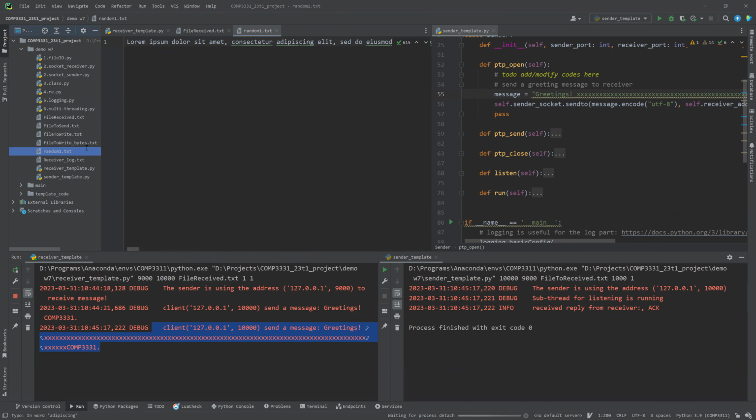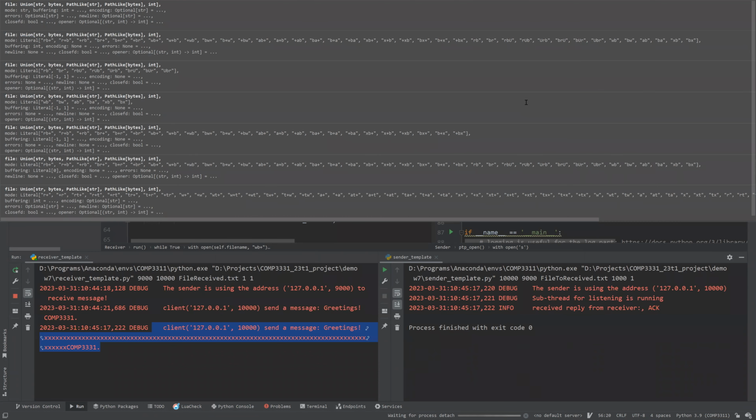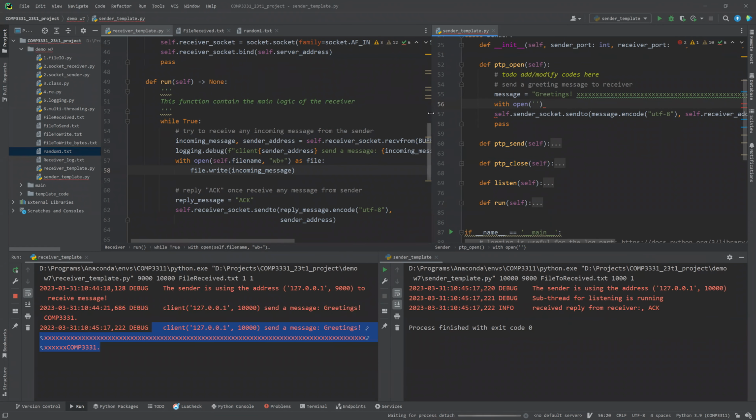What we want to do is to open this one and send it. Let's try to do the modification at the left-hand side. So we want to open this file. The file name is, what's the file name? It's random1.